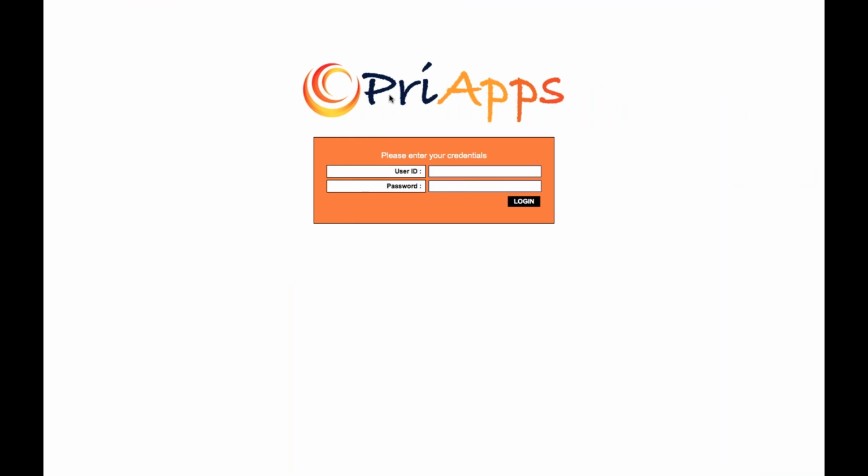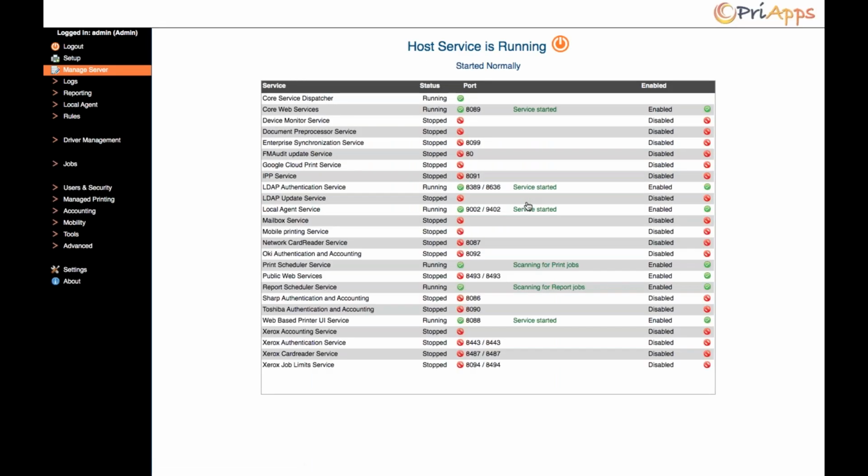So here is our admin user interface. It's a browser-based interface, so it's accessible anywhere. So whether you've got an on-premise solution, whether you've got a cloud-based solution, it's simply logging into a web page. I'm going to log in as our administrator today, and as you can see, I've got access to a bunch of features within the software. As an admin to our system here, I'm actually running every single feature that PriApps has to offer. And that's all contained within the simple, easy to use admin interface.